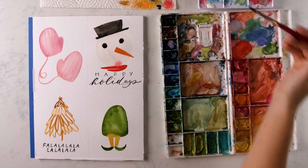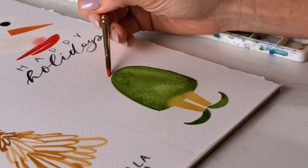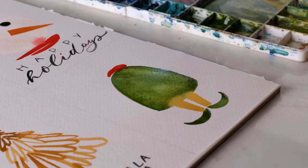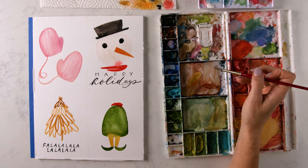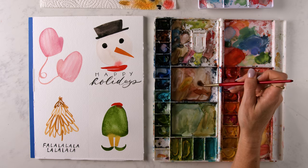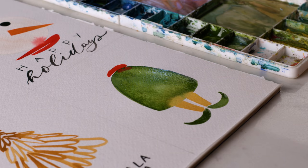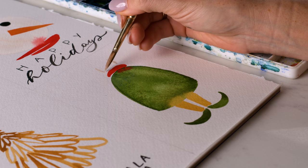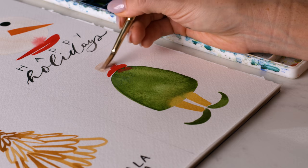And we're gonna give him a red scarf. Scarlet Lake with a touch of cadmium orange. We're just gonna do a little C curve like that. And then same thing with the snowman face. If you don't have white gouache, just do a really watered down mixture of yellow ochre and burnt umber. I do have white gouache, I'm gonna use that and do a circle with the top cut off. And the bottom, I guess, too, for the face. So a square. So a square.